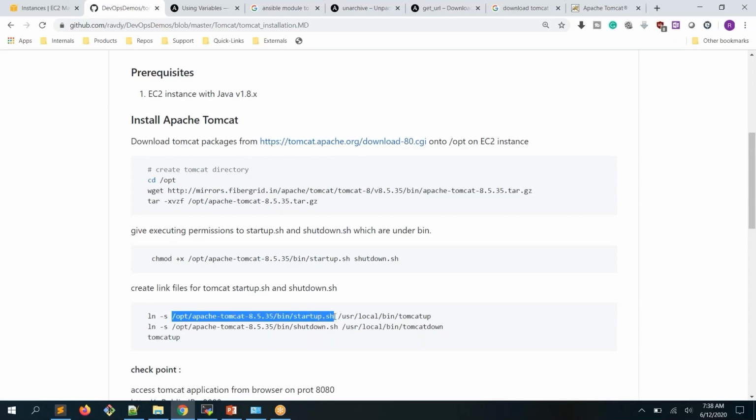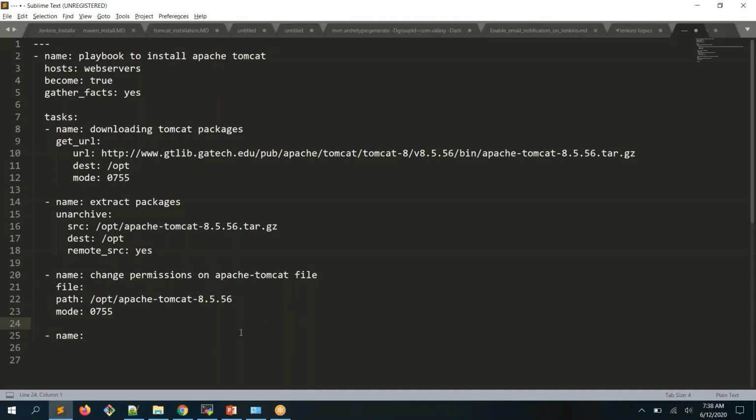So this is the location, instead of this one, 5.6, right? 5.6, sorry, not here. Name, creating link file. To create a link file, again we are going to use the file module itself, and path, src, and destination.